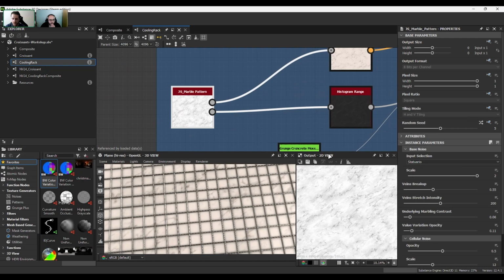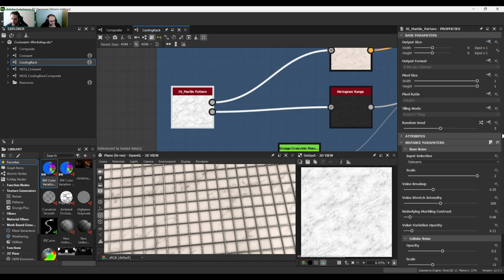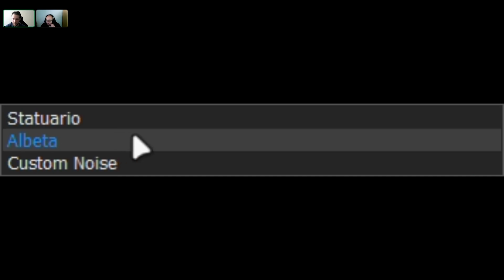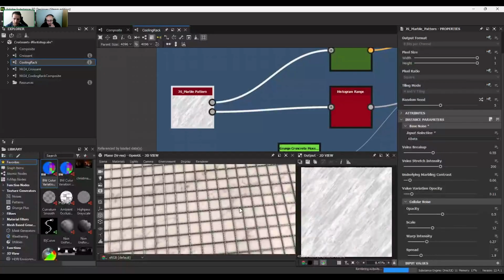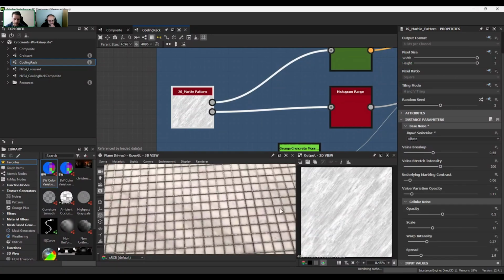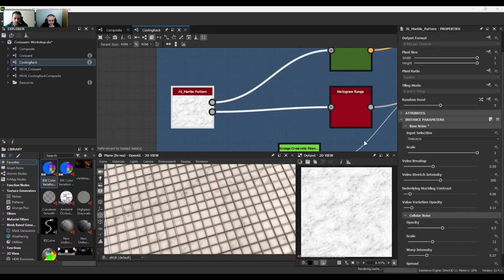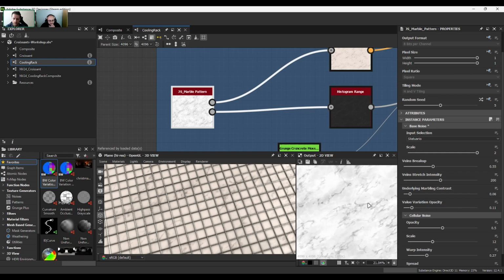So you can see if I click on the marble pattern here, that I've set up a variety of parameters for different things and to give it different looks. I have a couple different types of marble that I can swap between, to provide different looks in that way. Or I can input a custom noise map, which will allow me to use some kind of grunge or noise, input that in, and then the marble information of the dark areas will be based off of that specifically, which gives me a lot more control.